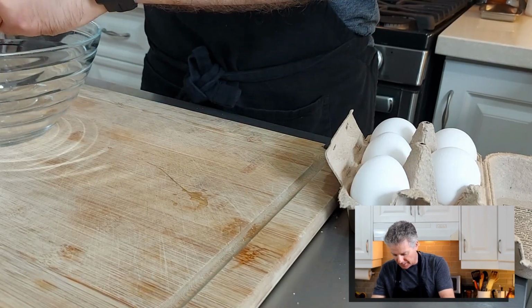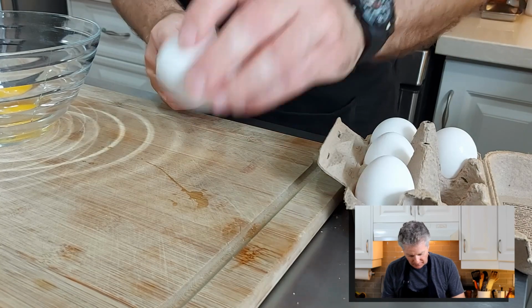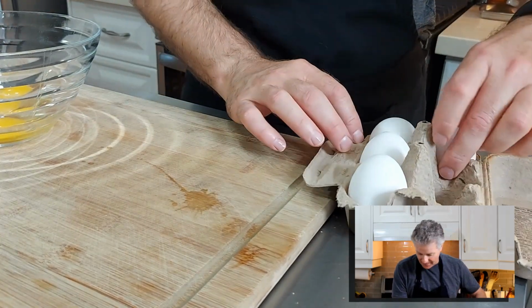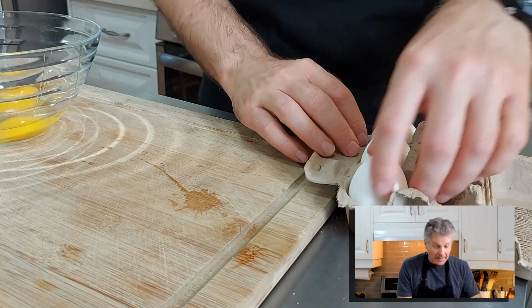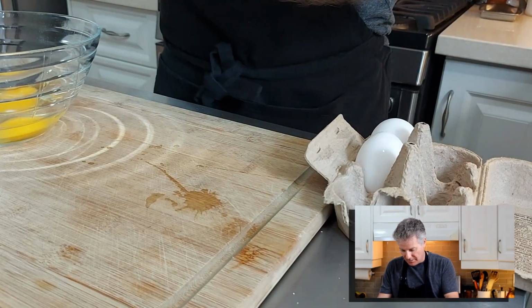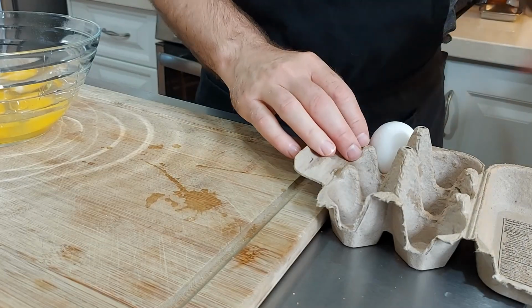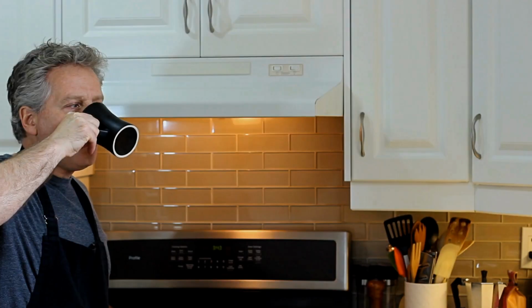6 eggs we need to crack here. And a little tip I saw on a cooking show was to crack the eggs on a flat surface. And the idea was that you get less shell into the yolk. That's the theory, at least. So far, I'm doing pretty good. One more. Done.